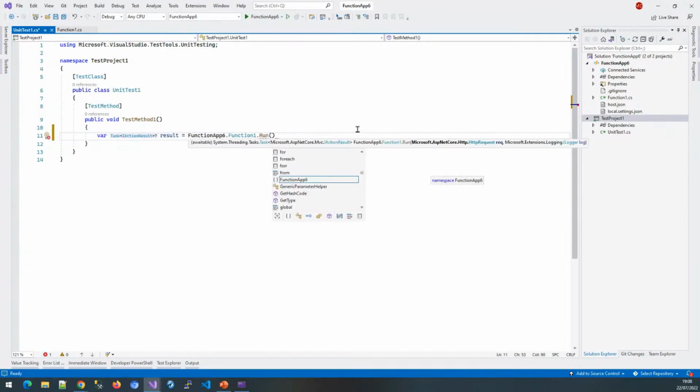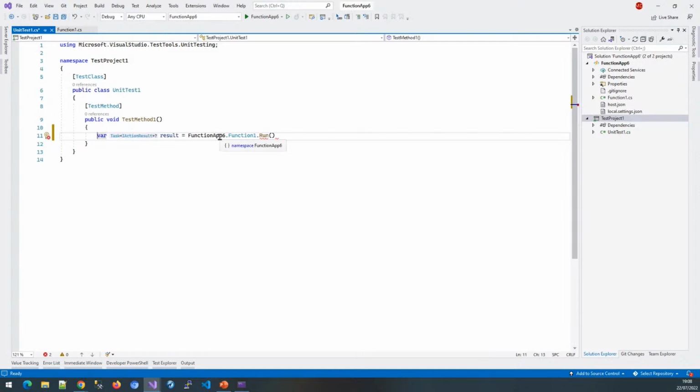If you look at the parameters, there are two: one is the HTTP request object, and the other is the logging framework, or the logger object. So it expects two objects. If we pass the two objects, it will directly call the Azure function, execute it, and we'll get the results. To do this, we need to create a request object first, then create the logs. First we'll create a request object, then the next one.